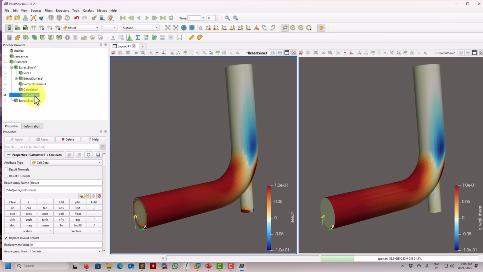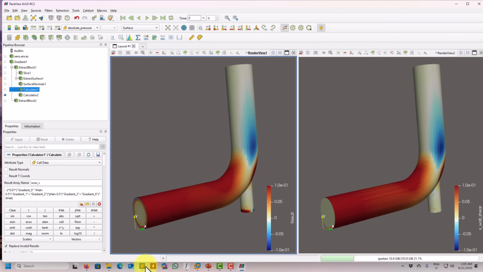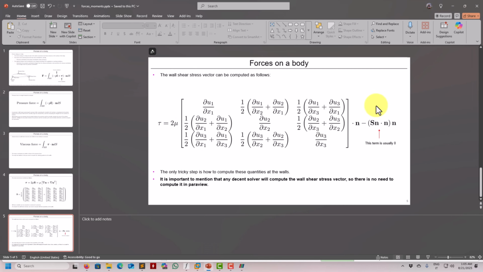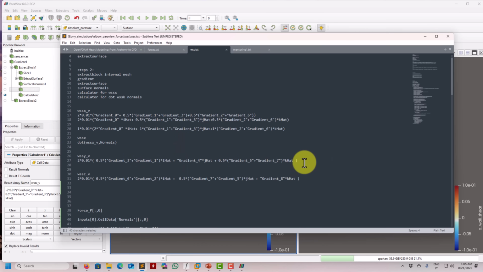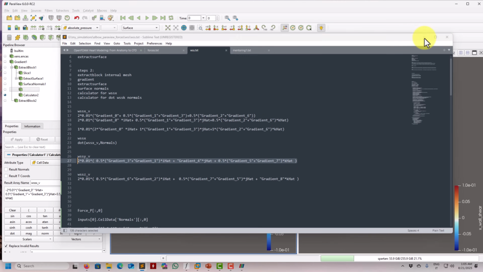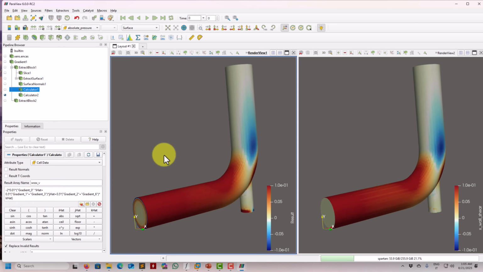So now that you have that X component, if you want to compute the other component, just follow this operation, which I think I already have here. Okay, yeah, you have it there. So it's not that tedious, but you have it there. Everything you can put on automatic and create your own filter.